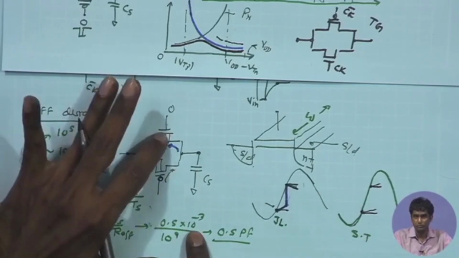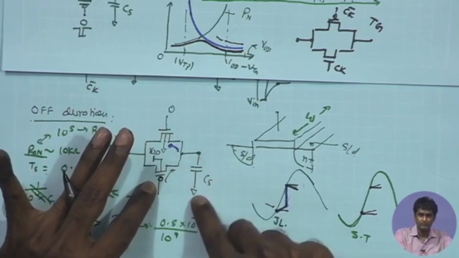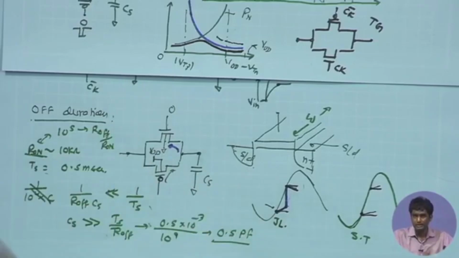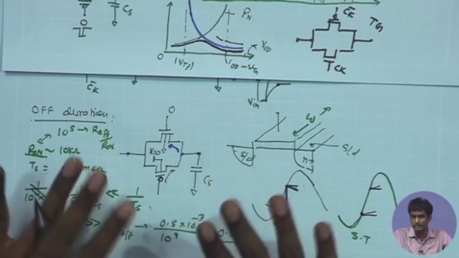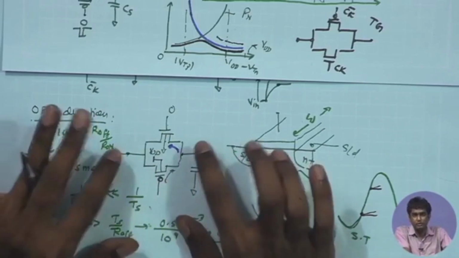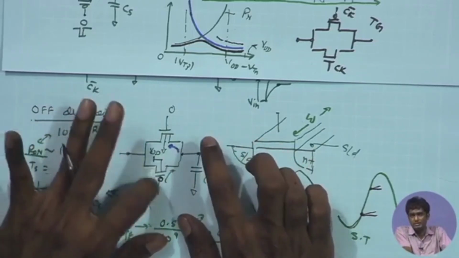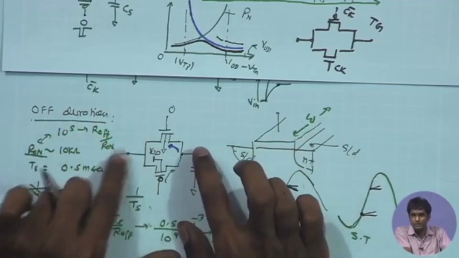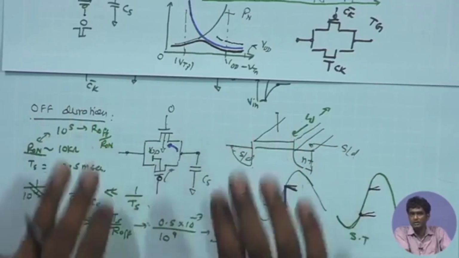We may have to increase the W by L over here, but at the same time we may have to choose a larger capacitance so that within the off duration it does not discharge. So, that trade off is always there while looking at the sizing of these transistors and the capacitor for the sampling. And we will also look into some of the non-idealities: if you are trying to reduce the R on by choosing larger transistor sizes, what are the other issues or non-idealities associated with the switching of these transistors that can come into the picture.